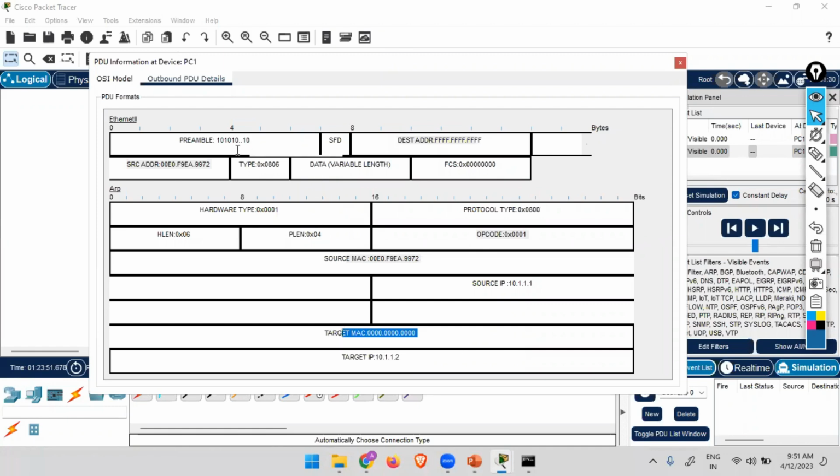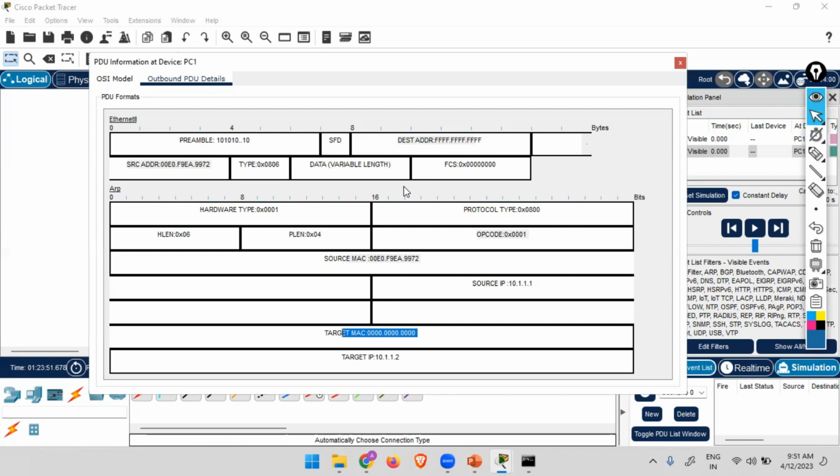Broadcast is just the Ethernet, but your ARP will have the MAC address 000. Sometimes in interviews it is asked: in an ARP request, in the ARP header, what will be the destination MAC? When they say the ARP header, it will be 000. When they ask about the Ethernet header, it will be all F, broadcast.